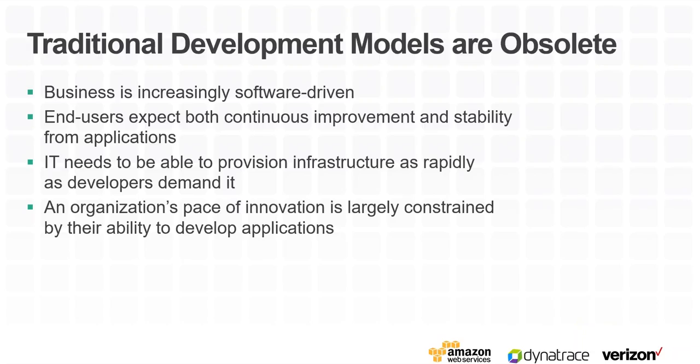Software has made it easier than ever for customers to interact with business, including customer segments we thought would never integrate into the digital age. If we want to remain on the cutting edge, we have to observe how our customers interact with us through our software. Our customers, whether internal or external, expect applications to be stable, and they're getting more and more used to features and enhancements added on a continual basis. They're not looking for the next version anymore — they just expect it to be done for them. IT resources need to be provisioned quickly and without these formal processes. By removing these constraints around developing software, organizations get back the bandwidth they need to innovate and keep their customers not just using their software, but excited about using it.